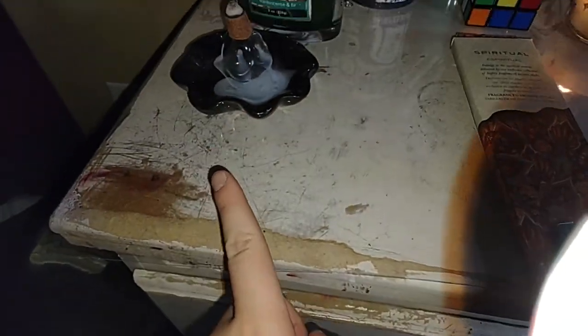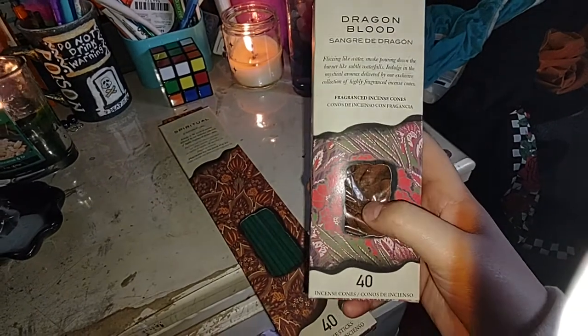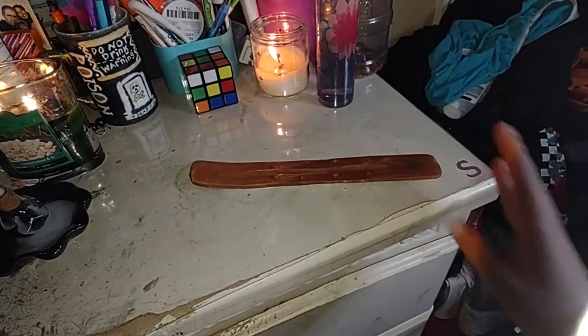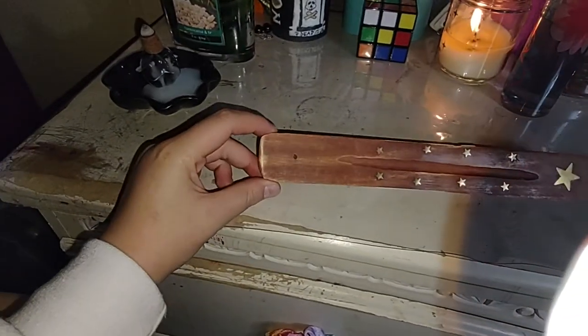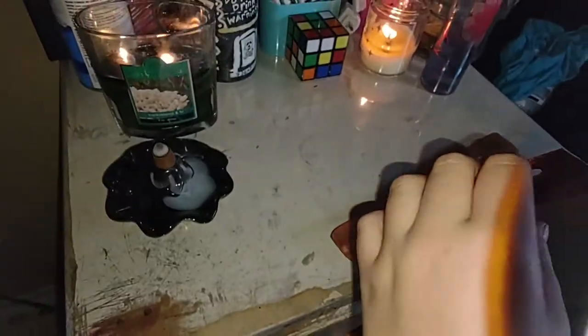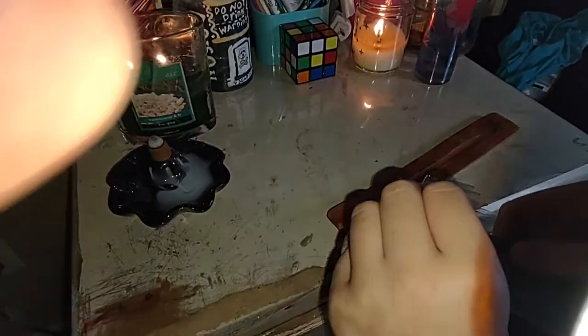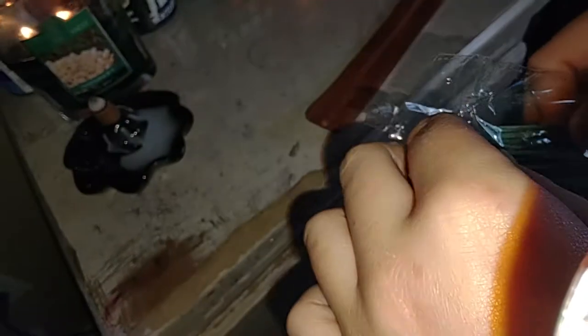This one was $4.68, and this incense package — the dragon blood — was actually like $2, maybe even $8. This one was $8.99 for this. These came together; altogether it was about $8. So I'm gonna try to make this hole a little bit bigger after I see if these fit, and these actually smell really good. Hopefully I wish you guys could smell through the camera. We haven't even burned any of them yet.